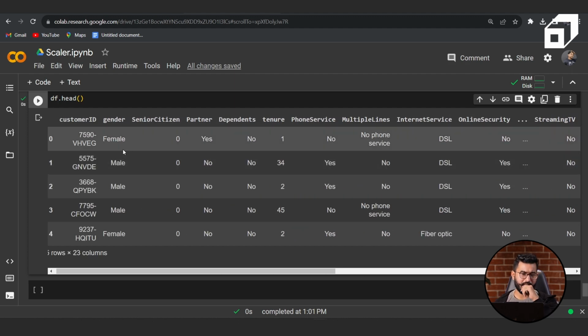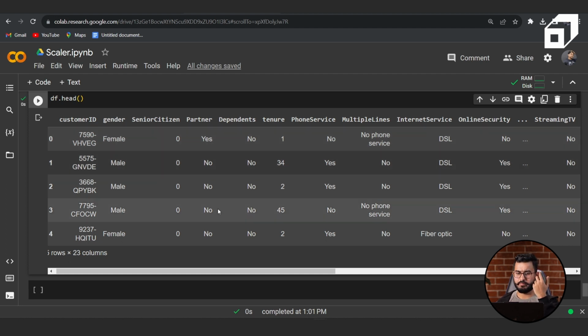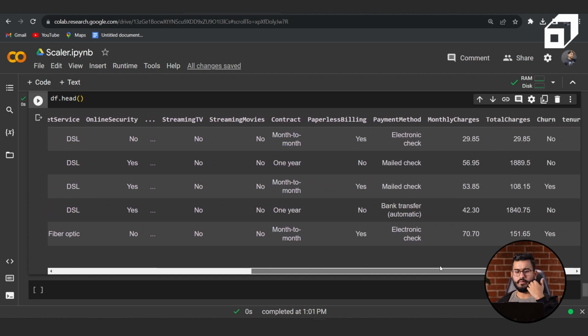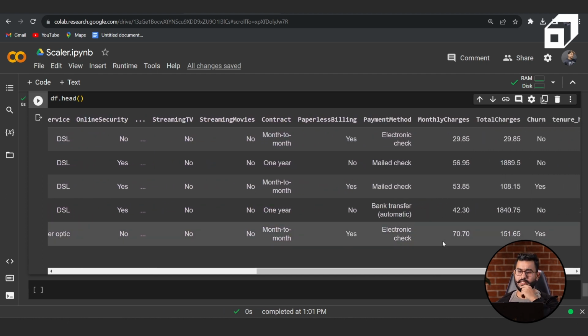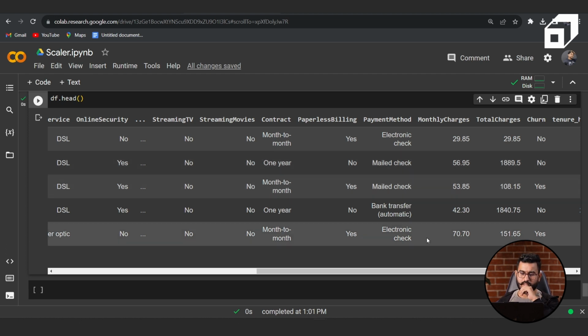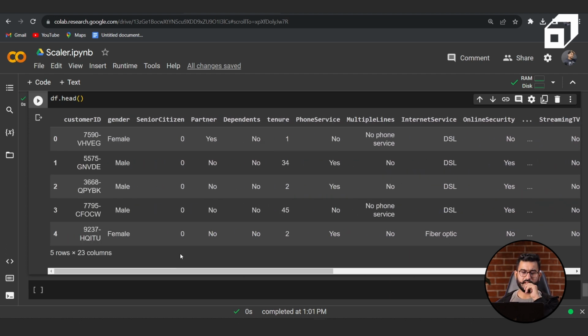So we have been given this particular data in which we have various attributes defining the customer. We have the gender of the customer, senior citizen, partner, dependent, tenure of the customers in months, then what contract type the customer has followed. Then we have monthly charges, total charges, and finally the churn column, which defines whether the customer has left the company or is an active customer. This is the data which we have.